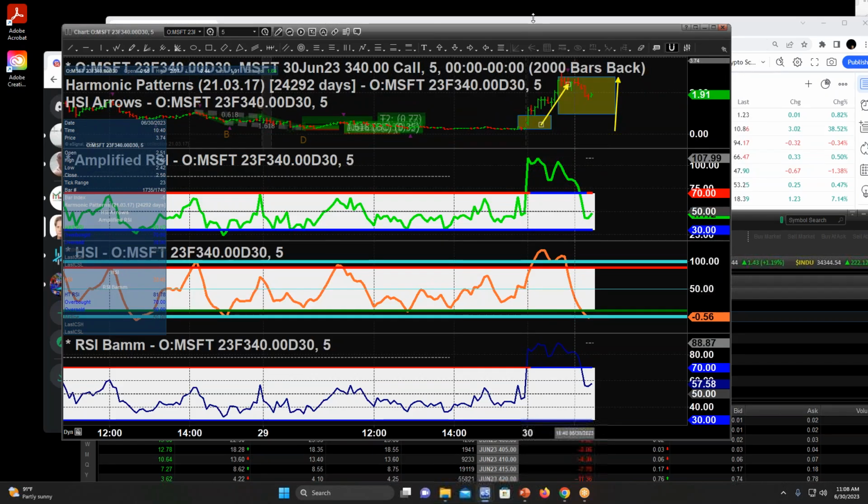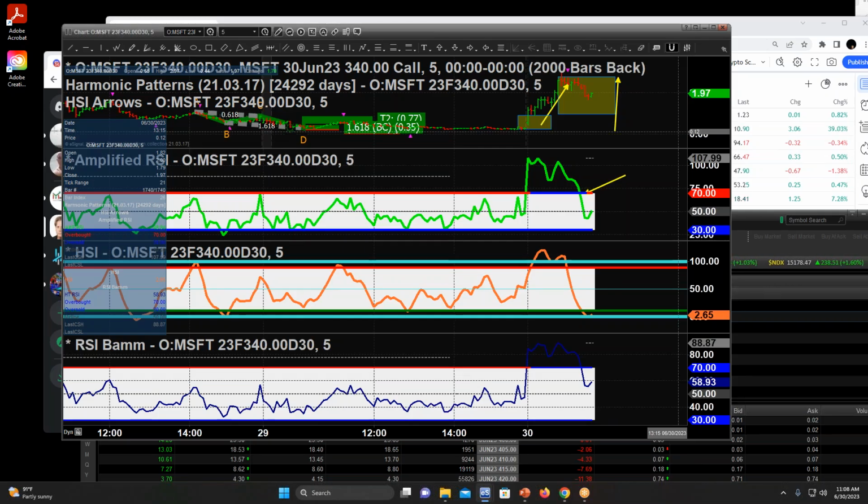You have to be out by 4 o'clock. So how much do you need? Your 30 cents, 35 cents, the $3 is your range so far. Now you're at 190. I've got to think somewhere between $2 and $3, you're done. And if you haven't gotten out, you're still getting out. But one way to look at that, and the 5-minute time frame is why it's so telling, once you roll over and crack down, that's a great way to be looking at amplified RSI, where what that's telling you is that the extreme reading is done.